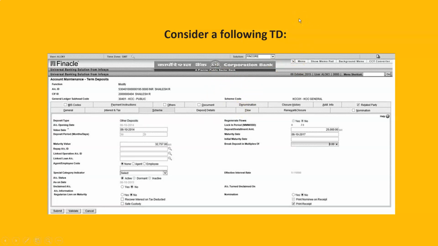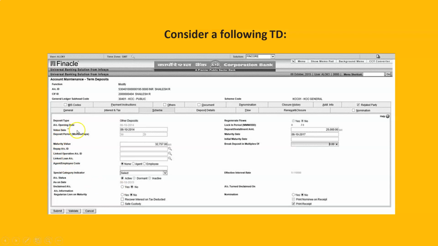Remember this, scheme tab details. As soon as you do Hacmtd, scheme tab details will open, wherein you can change the amount also of the fixed deposit as well as the period of the extension of the fixed deposit, right? So a repayment account ID should be entered here. Whenever it is due, it will be credited to his savings or operative savings account, right? Or he can break the deposit also into multiples, right? So various options are available here, wherein the customer can give any mandate to us, right?